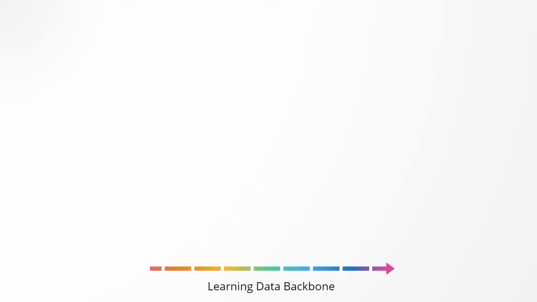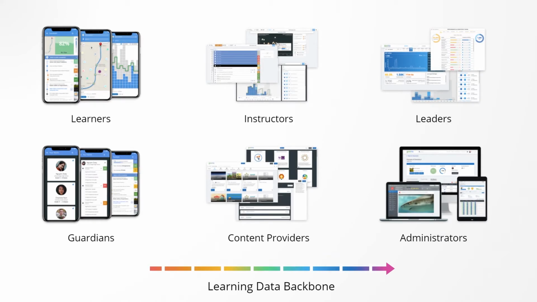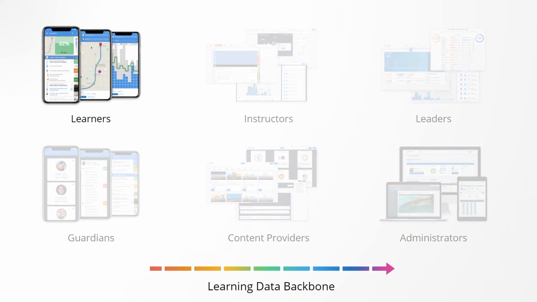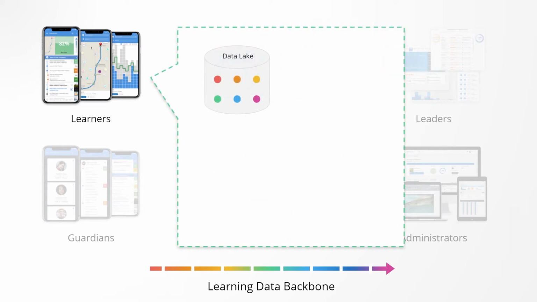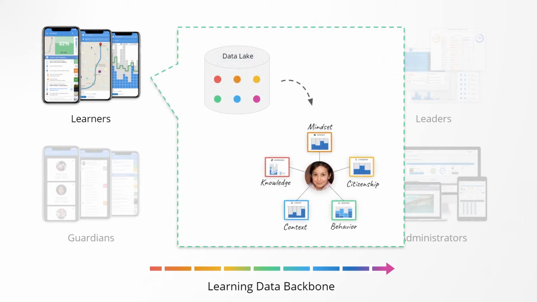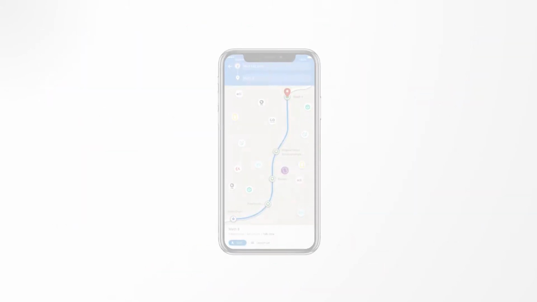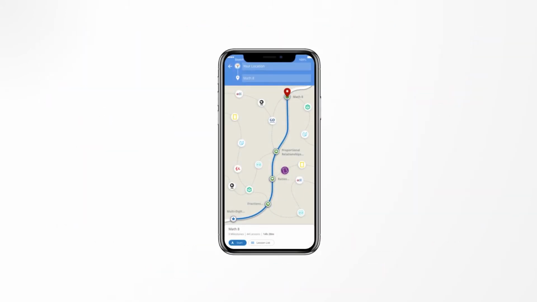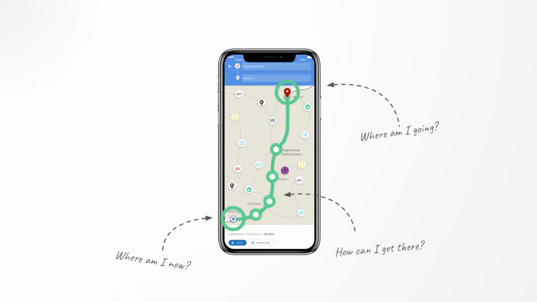To help you get started, we developed various exemplar tools that leverage this learning data backbone that you can start using today. Let's explore some of these now, starting with Gooru Navigator for Learners. Navigator for Learners is a tool learners can use to identify their gaps in knowledge, view and navigate personalized pathways to fill those gaps, and find support. This is also a tool that will start to populate your data lake with detailed activity stream data from the learners. Navigator for Learners is at its heart a GPS for learning. It empowers the student to understand where they are going, and how to get there. And just like a GPS, provides them reroutes if they need it.